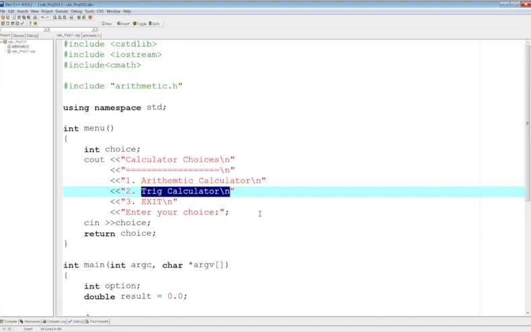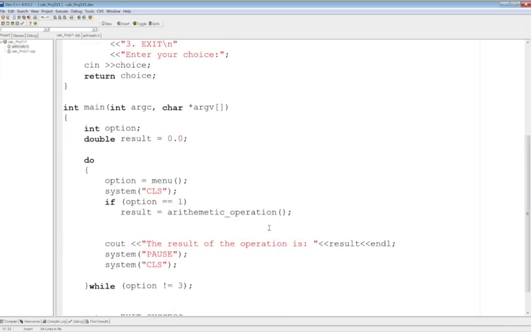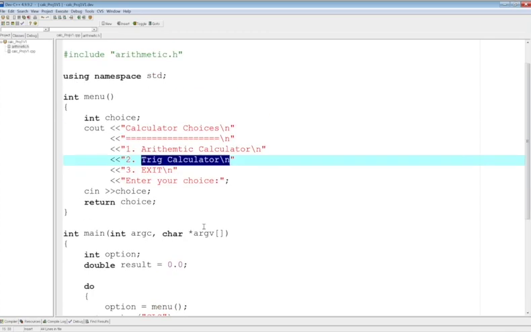So what do we want? We want a trig calculator. So from a component point of view, we've agreed that we're going to create another header file that will just do that. And then we're going to call it here, okay? And we're going to call it a trig operation, the function that, so we're going to need some logical function within that header file called trig operation, similar to how we did the design for the arithmetic calculator, okay?